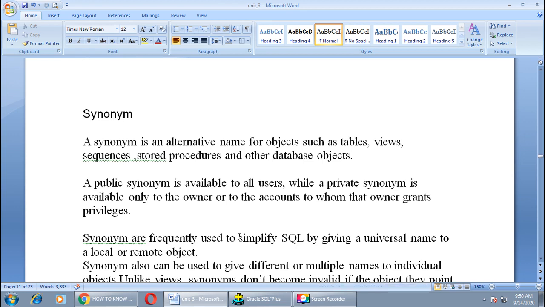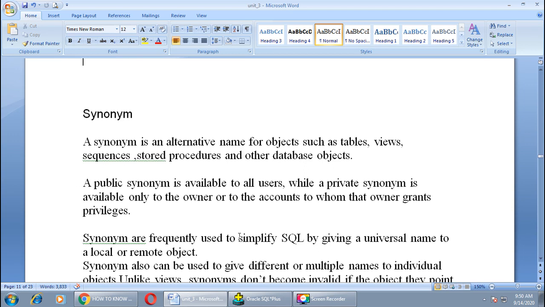We can say that basically there are two types of synonyms. Number one is the private synonym, which is available only to the owner, and the second type is the public synonym, which is available to all the users of the database.